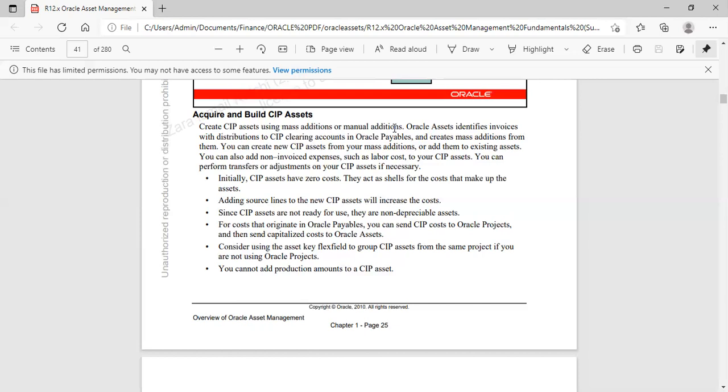It will be the same cost. It will reflect as a fixed asset only, but it will not calculate depreciation. Yes, correct. They are non-depreciable assets.